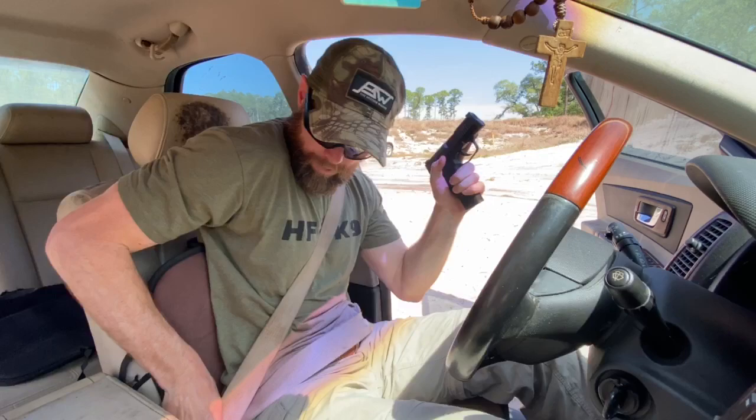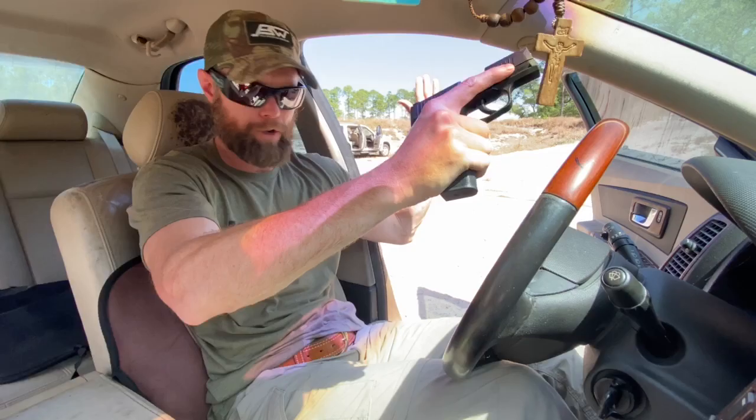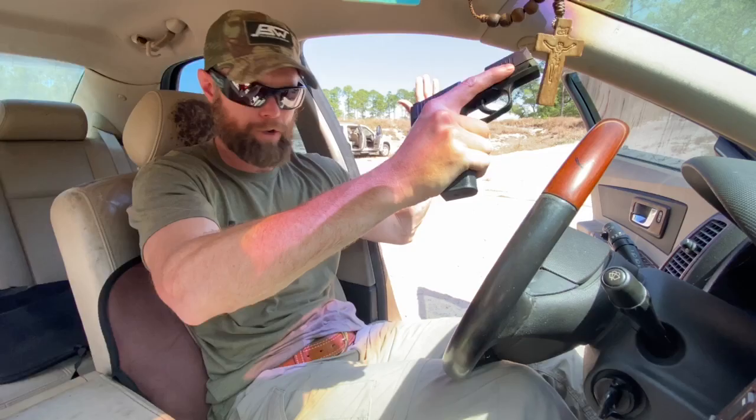As a righty in the driver's seat, this works nicely — the righty can take their support hand, which is the left, grab at the shoulder, slide down, and that clears all their gear so they can step out. It sounds like kindergarten stuff because you take your seat belt on and off every day, but under stress this is one of the things that will get you stuck and trapped in the vehicle. It's a big deal because it's the one moment you have to briefly pause the fight to manage the seat belt and the door.